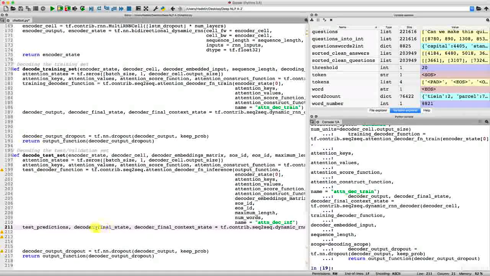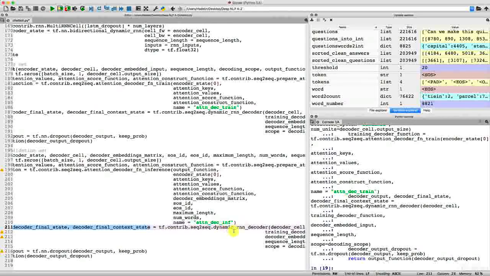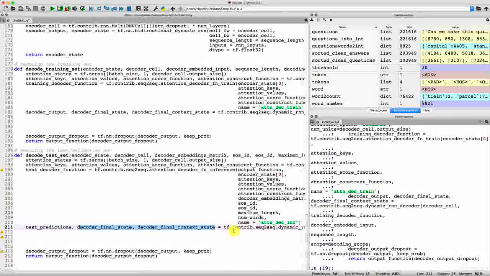And then if you want, you can keep the decoder final state and the decoder final context state, even though we won't be using them for the rest of the implementation. That's only if you want to have a clear visual look at the elements returned by the function you're using. It's okay if you keep them, that's just for clarity. All right, perfect. So test predictions, that's what this decode test set function will return.